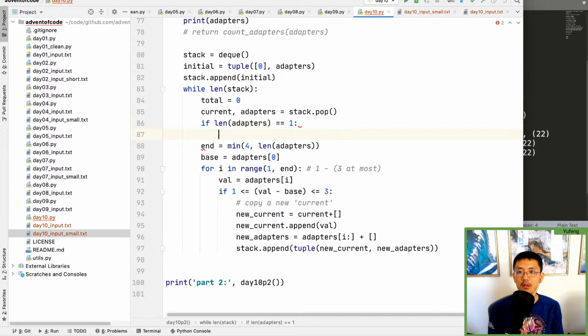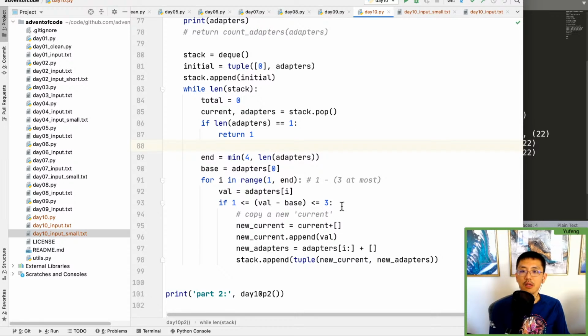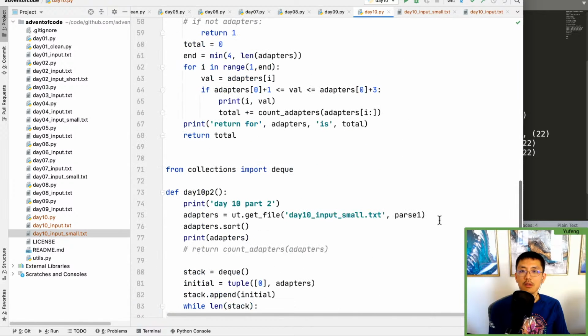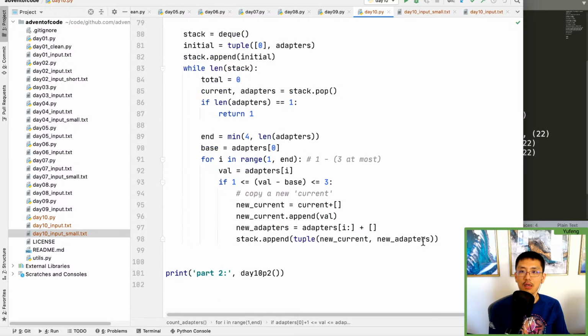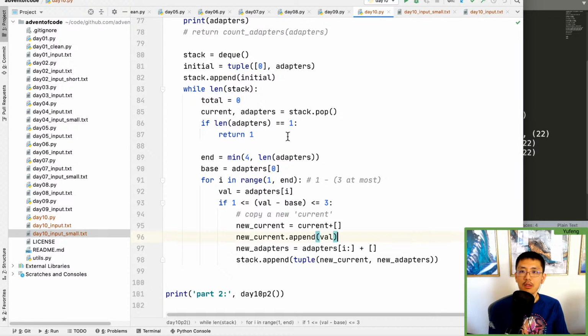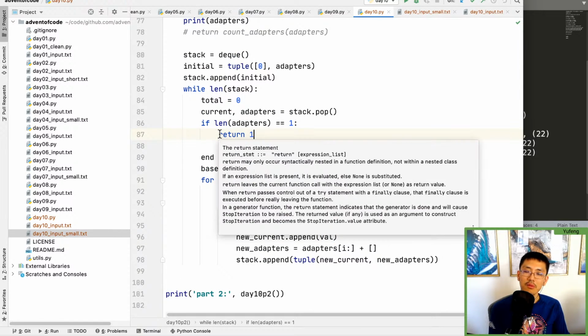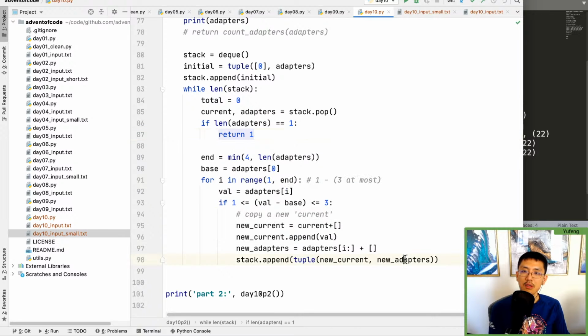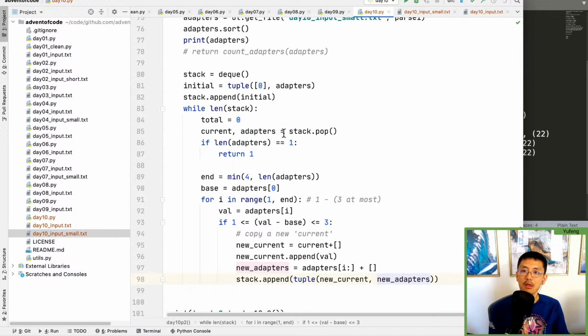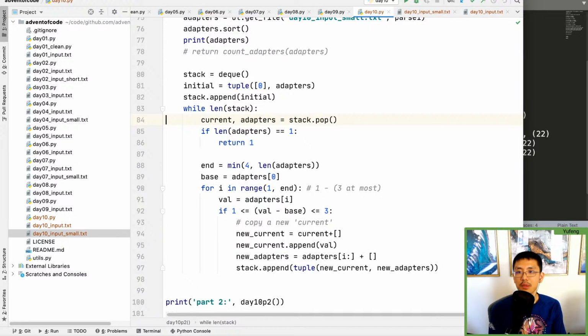If length of adapters is 1, then there's only one possibility. And so whereas here we did a plus equals total count yada yada yada, here we don't return 1 per se as we come up. We're gonna increment it, we're gonna add it to the total, which needs to be outside the while loop.